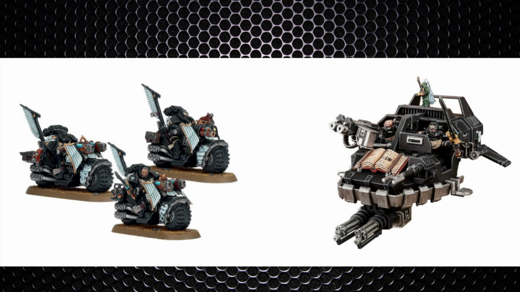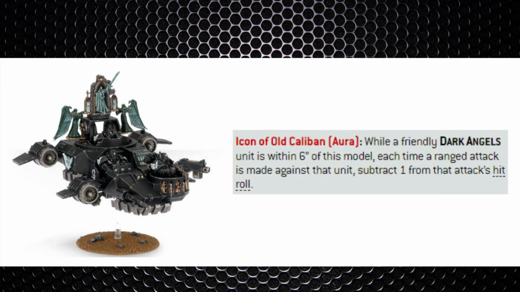They obviously synergize with the Ravenwing Black Knights, giving them reroll 1s to their hit rolls, especially for those plasma talons. Then you can also bring a Ravenwing Dark Shroud, and in particular it's got the Icon of Old Caliban, which is an aura. While friendly Dark Angels units are within 6 inches of the model, each time a ranged attack is made against the unit, subtract 1 from the attacker's hit rolls. So that one's pretty good, and it's synergizing with all your Ravenwing guys, not just the 1 lieutenant.